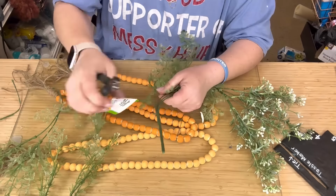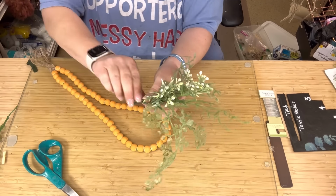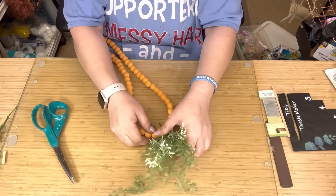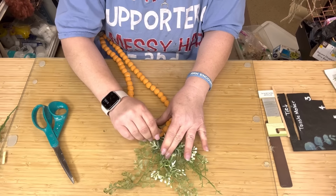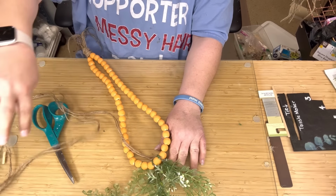And then I'm going to take some greenery from the Dollar Tree. Except I think that one may be from Walmart. I have no idea. I've had it forever. And I'm going to pick pieces that I want after I cut it and separate it. And I'm going to hot glue it to the top of my carrots. Then we're going to flip it around. And I'm going to bend up the wire that's left over and attach it to the carrot like that, and hot glue it.